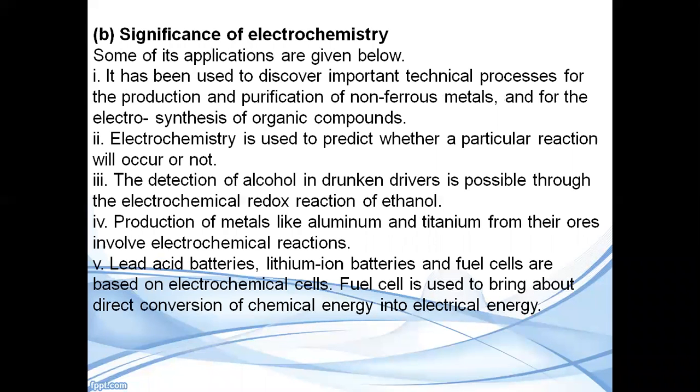Lead acid batteries, lithium ion batteries, and fuel cells are based on electrochemical cells. Fuel cells are used to bring about direct conversion of chemical energy into electrical energy. So these batteries, lead acid batteries, lithium ion batteries, and fuel cells, are based on electrochemical cells, and the fuel directly converts chemical energy into electrical energy.